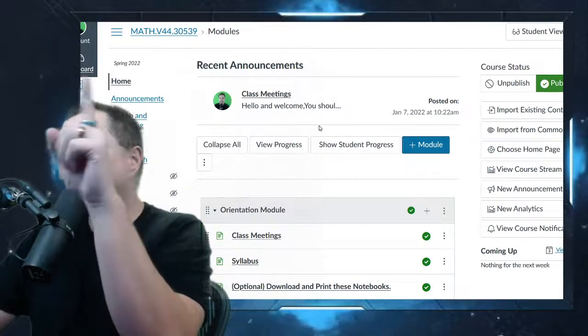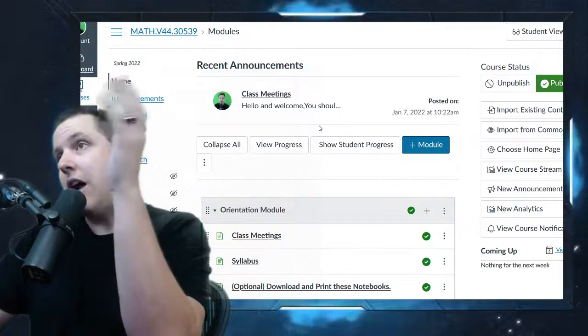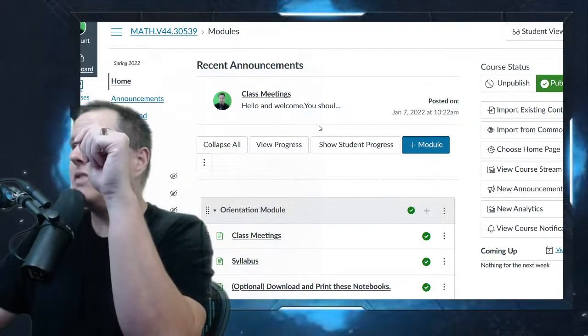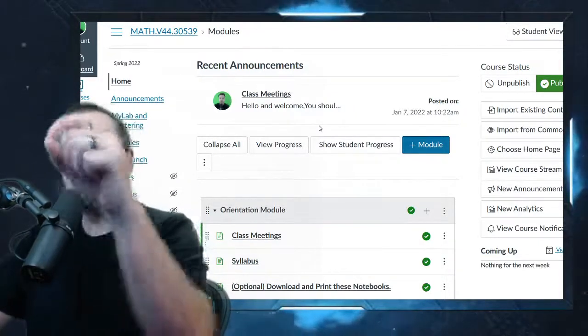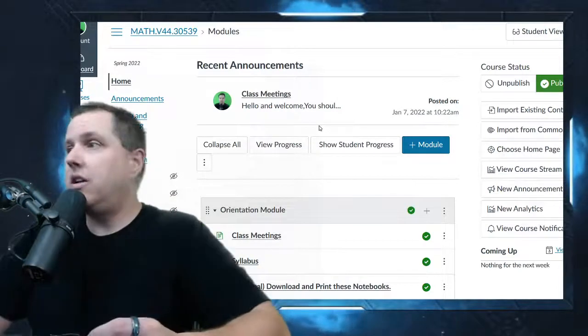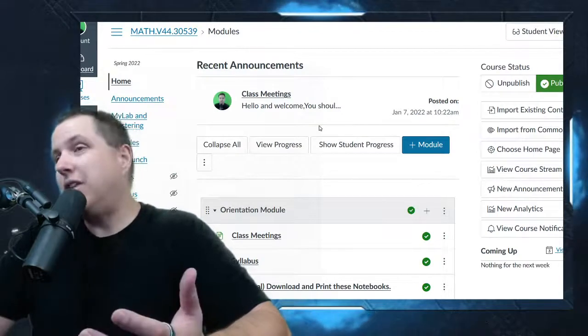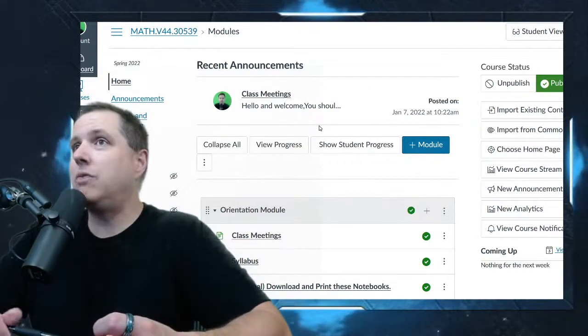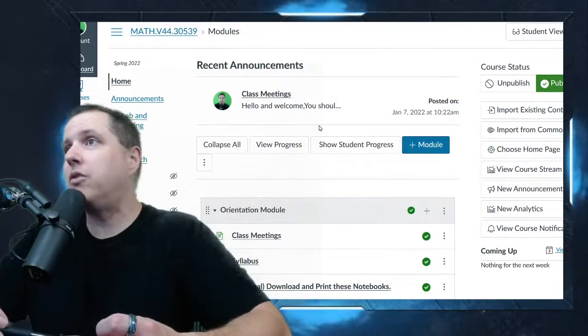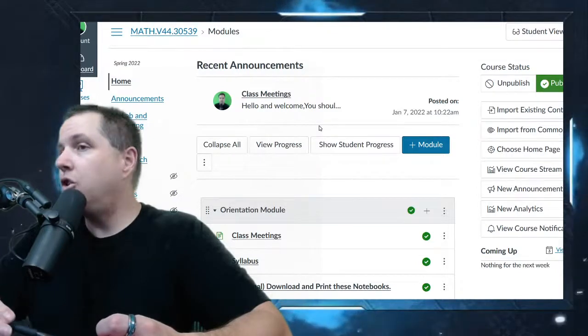Now, if you get COVID and you're out, you can't do work for 4 or 5 days, send me an email, make contact with me, and that may mean that you don't get dropped from the course. If things look legitimate, like you have a legitimate reason why you couldn't do things for a period of time, then you may not get dropped.